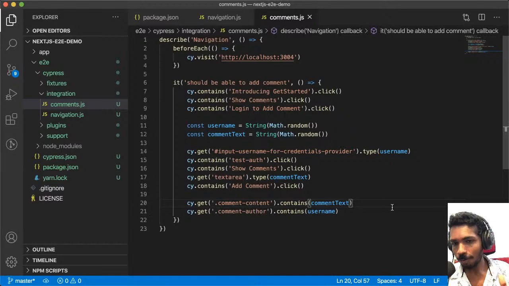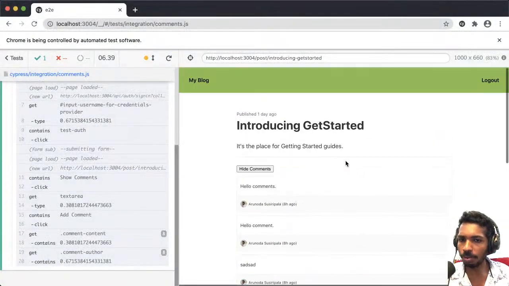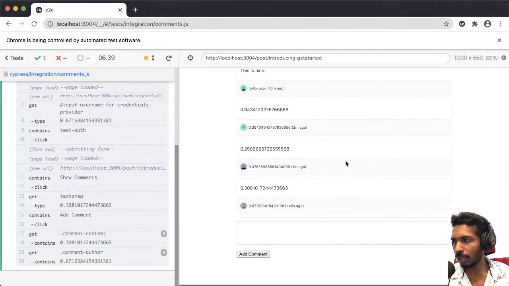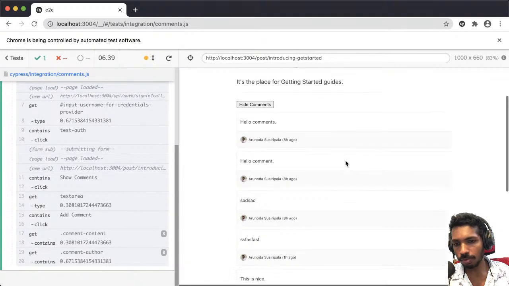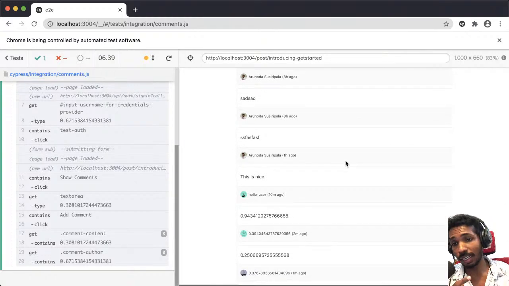I have a really nice test case, and if you look, there's a problem here. Now I'm adding comments all over, and it keeps growing, and this is a problem. If you're running these test cases again and again, this could be a problem. So I have a very crazy idea for how to do this. Every time I want to run tests, I'm going to reset the database. This is not something you need to do every time, but some specific times you need to. This is how I do it.